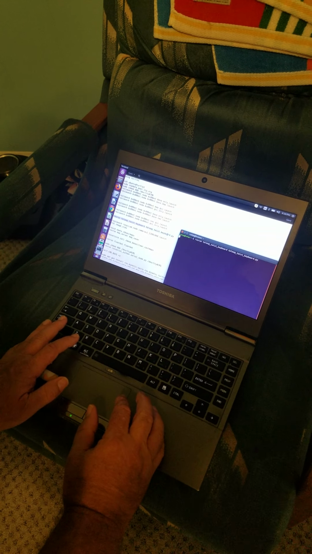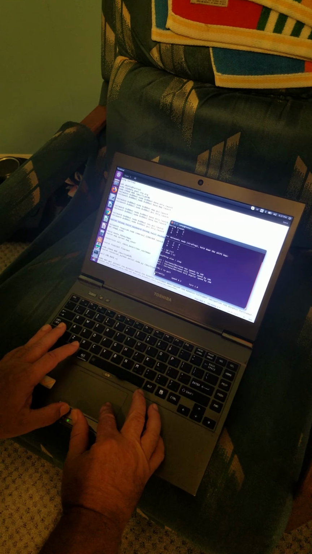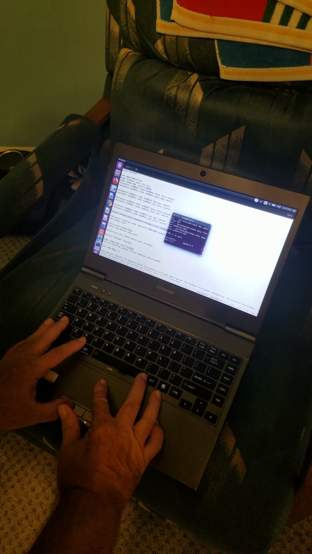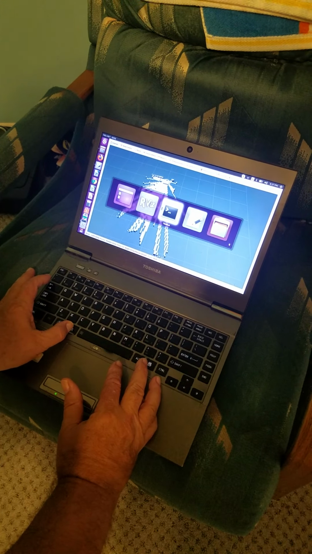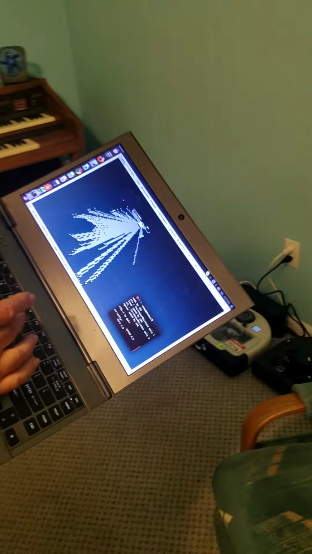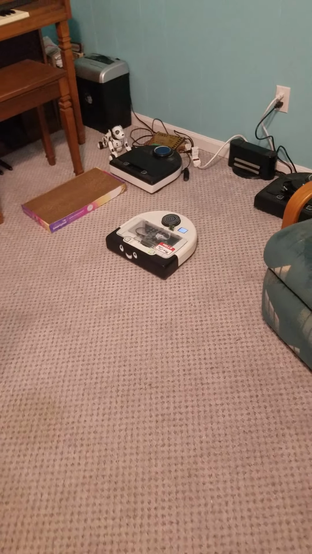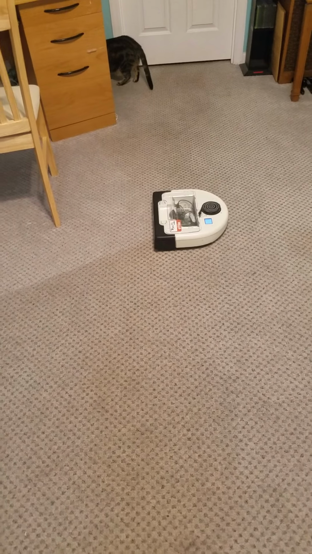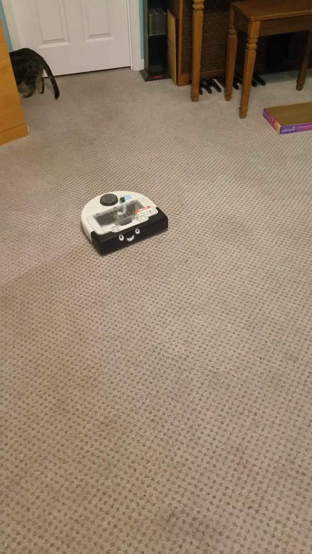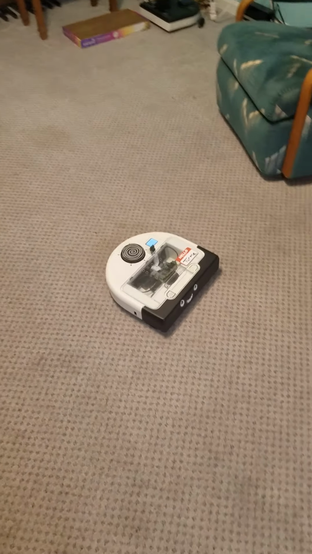This is mapping. You drive it around, you create the map. Then I'm going to save the map and then load in the navigation stack, and then I'll be able to navigate autonomously. So here's ROS's gmapping for the grid mapping, and I've got the teleop loaded in, so now I can use the keyboard to control the robot. I'm driving forward. And I'm going to map out this computer room, and I'm navigating into the living room.